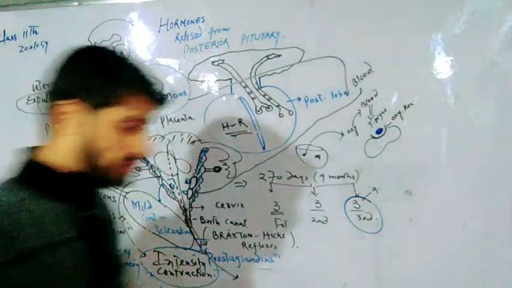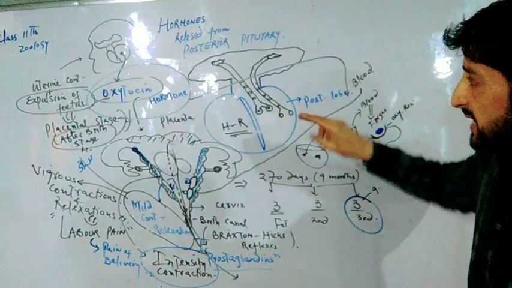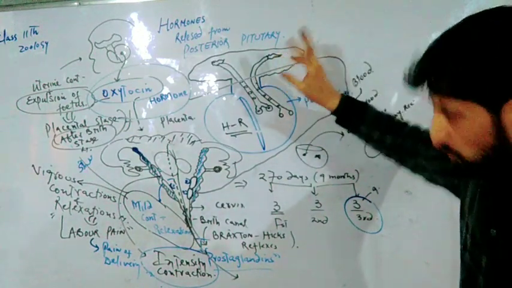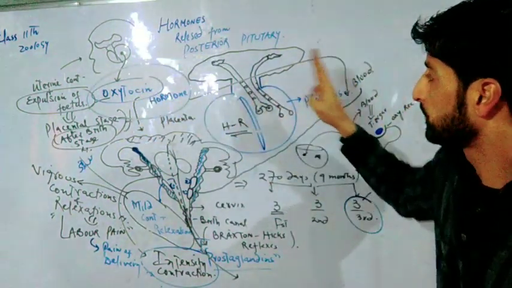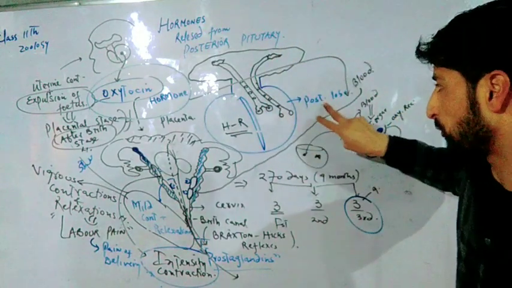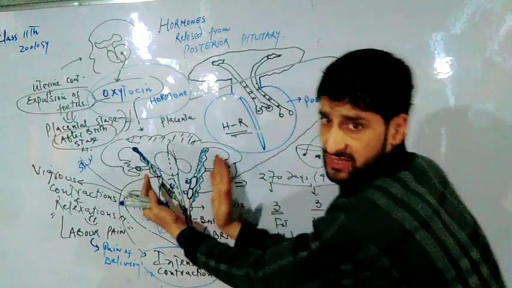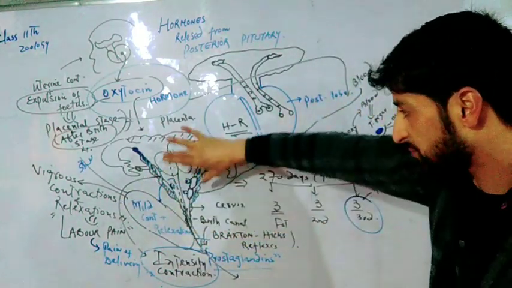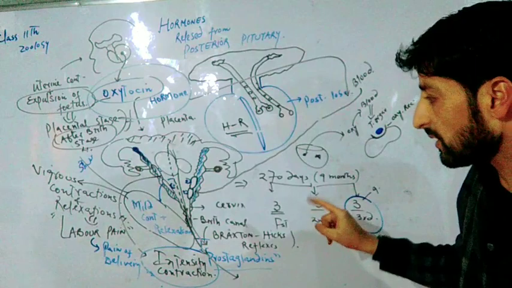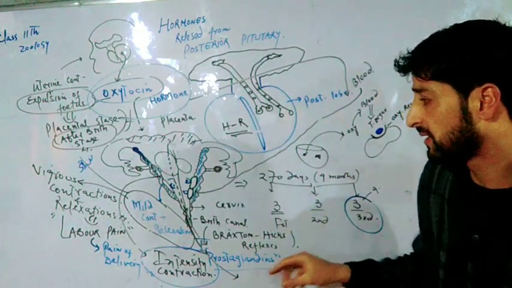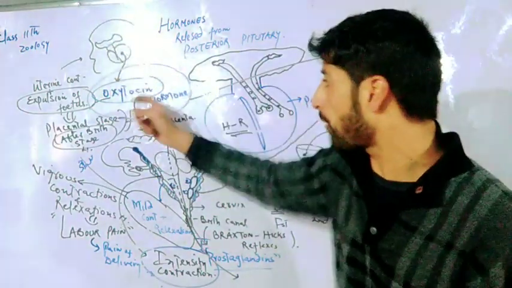But right now you do not have to study too much about reproduction. What you have to study simply is that from the hypothalamus a special neurohormone is produced. That hormone you call oxytocin hormone. This oxytocin hormone is then stored in the Herring's bodies in the posterior lobe of the pituitary gland. And this oxytocin hormone has a receptor in the uterus. If this is a pregnant lady, she undergoes mild contractions and relaxations that you call Braxton Hicks reflexes. Now, the next point is that these contractions and relaxations of the uterus stimulate the release of oxytocin.